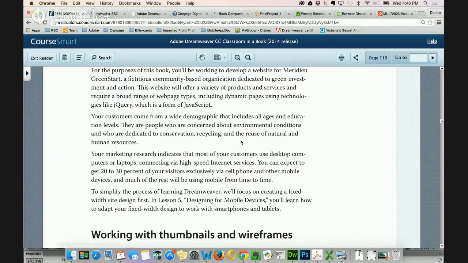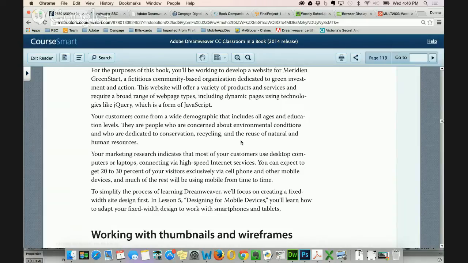You can expect to get 20 to 30% of your visitors exclusively via cell phone and other mobile devices, and much of the rest will be using mobile from time to time. To simplify the process of learning Dreamweaver, we'll focus on creating a fixed width site design first, and then in lesson 5 we'll adapt it for mobile devices.